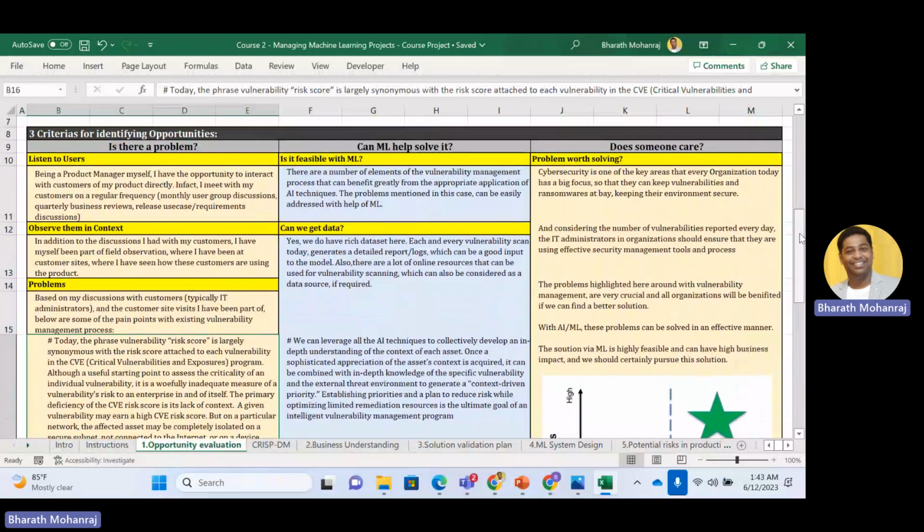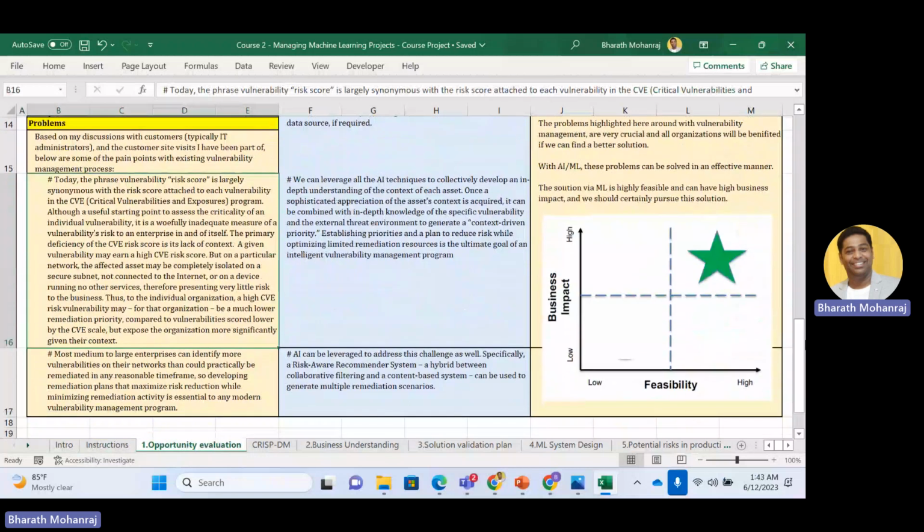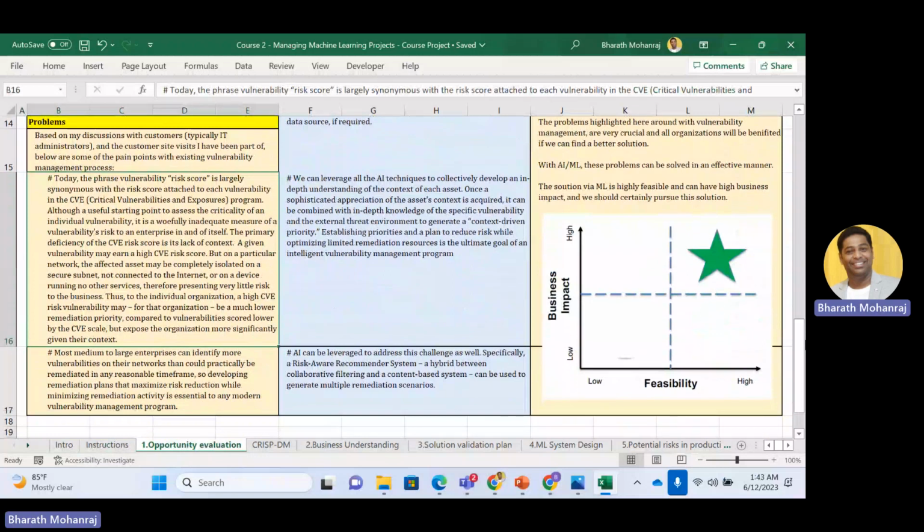Yes. With my understanding of ML, thanks to the Coursera course that we are going over, and also with my understanding of the cybersecurity space, I am pretty sure ML can help with solving these problems. Like I said, there are two problems, the first being context sensitive CVE scoring. This can be achieved with the data that we have with our past scan reports, where we can look at our environment. We know how our environment is structured, our infrastructure: what kind of machines you have, what kind of operations are happening, what kind of users come in, what kind of requests are happening in your platform or infrastructure. Compare it with the reported vulnerability and see if it is really applicable for your environment.